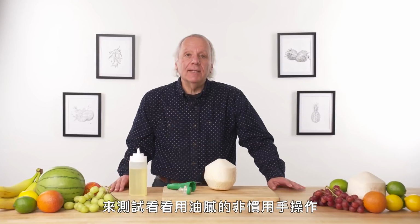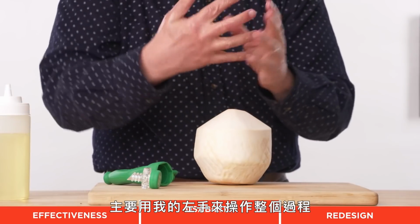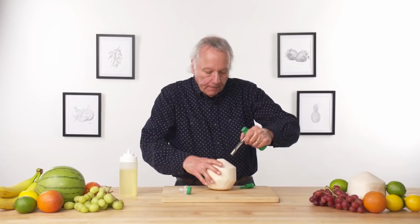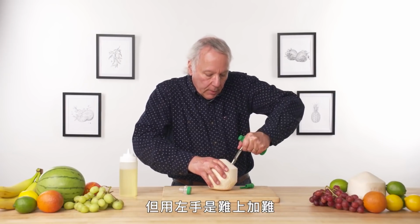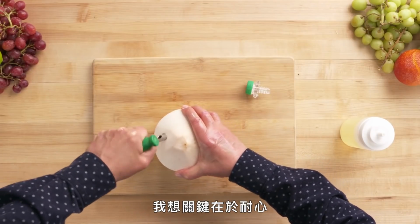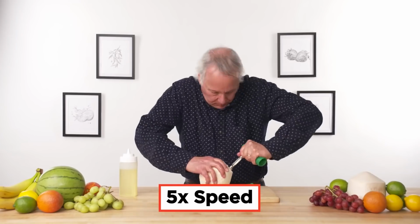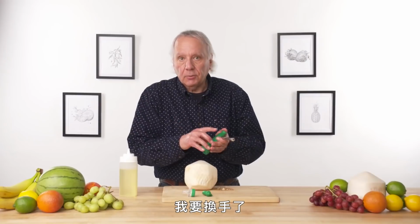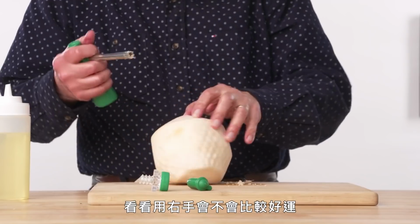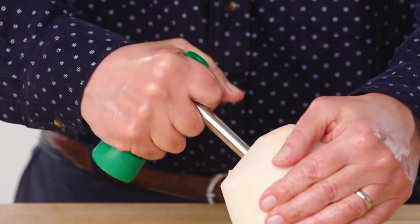It's time for the left-handed oil test. Let's test its usability. I'm going to primarily use my left hand to do this. I can see this is not going to be easy, lefty or righty, but especially lefty. You know, the goal here may be just to be patient, but this may take a while. I'm going to just switch hands. I'm going to give up using my left hand. I'm going to see if I have any more luck using my right hand. I'm going to give this just another 20 minutes, then I'm giving up.